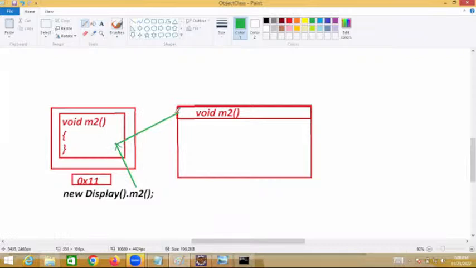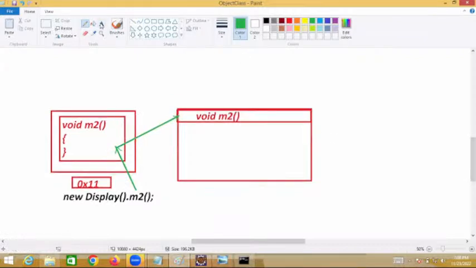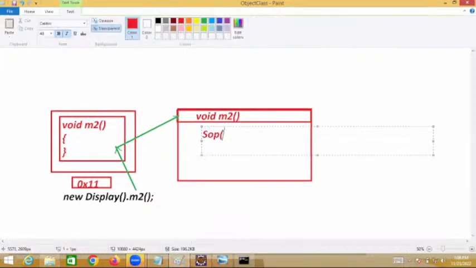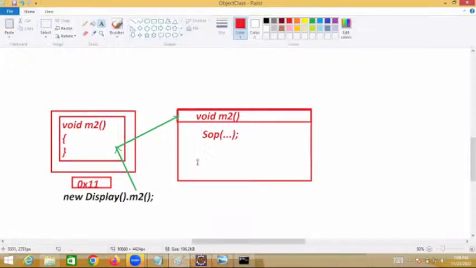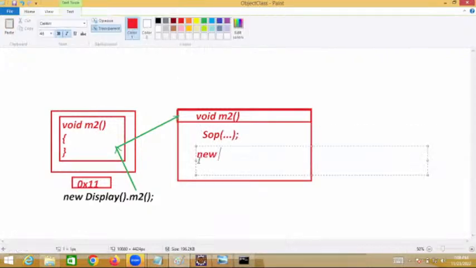It came out. Whenever it came out for execution, here we had system.out.println, a message is there. Inside this, we are writing new test dot M1. That's the point.